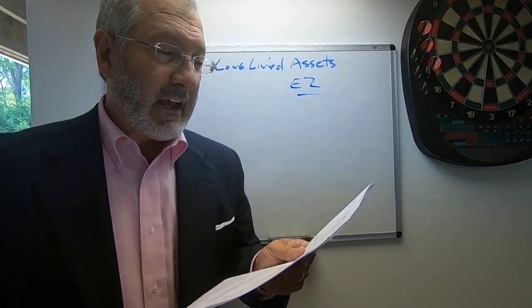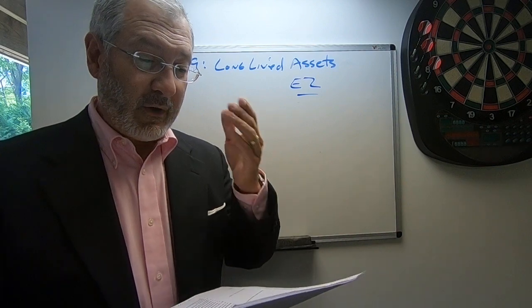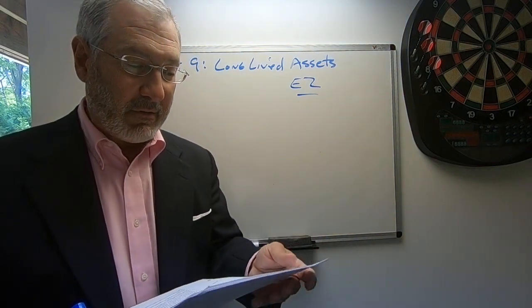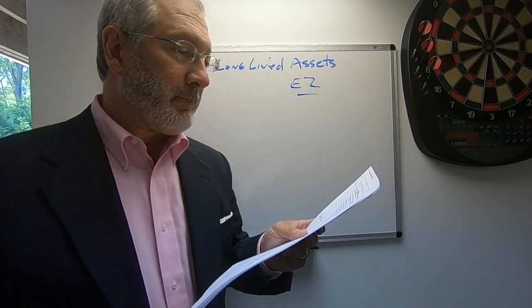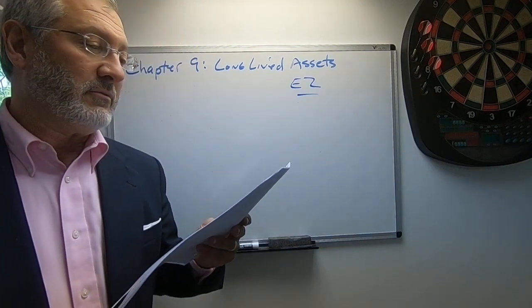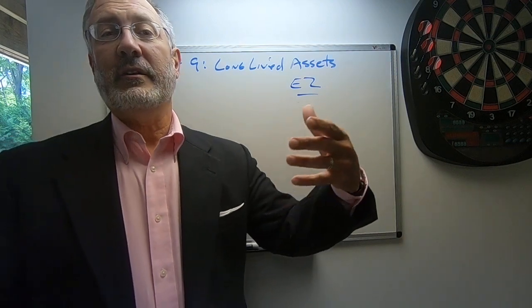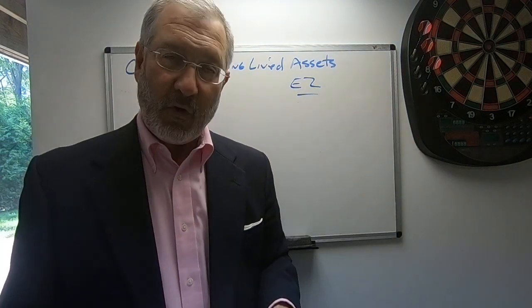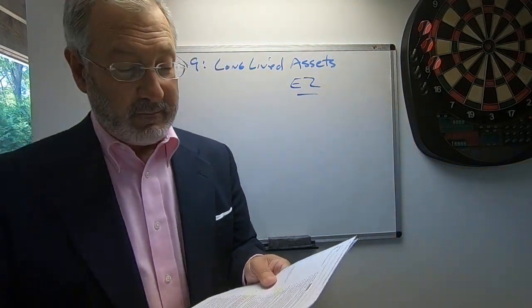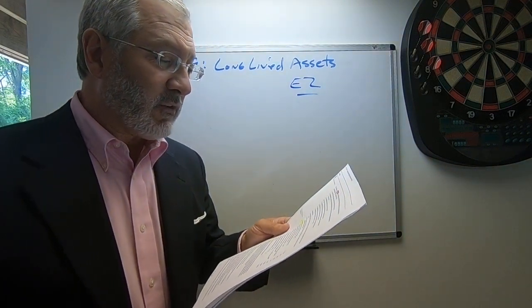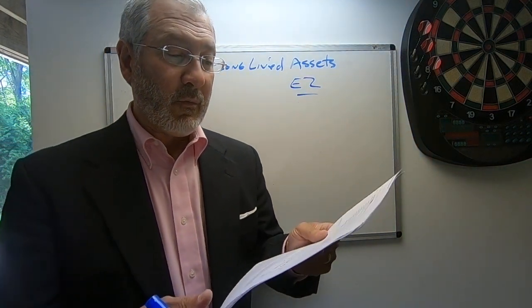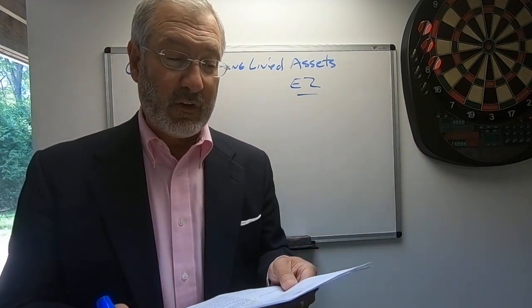And exercise 9-2 is just a series of questions. It's not really a problem. But it says, exercise 9-2, Adama Company incurred the following costs. So there's a list of 9 types of costs and disbursements. And the instructions say, indicate to which account Adama would debit each of the costs.